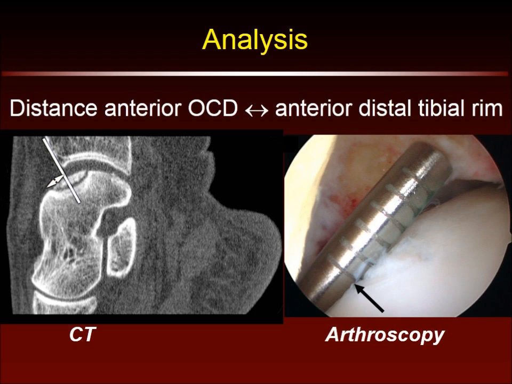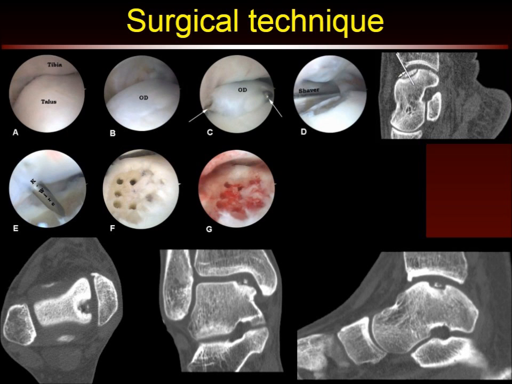Then on the fixation, this is just an example, a professional basketball player with a large defect. The defect is almost 50% of the talus. It's a necrotic talar ridge. So then you have a problem because it's too big for an OATS, it is too big for debridement and bone marrow stimulation. And so probably the best, when there has not been an operation before, is to refix. And refix means to treat the bone.